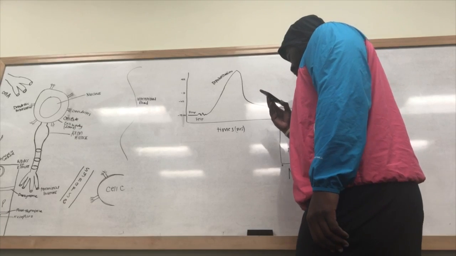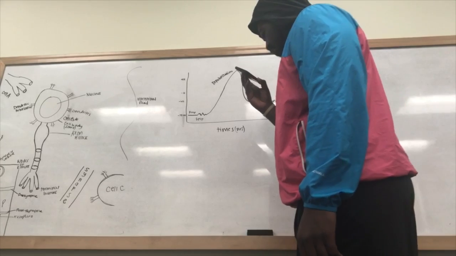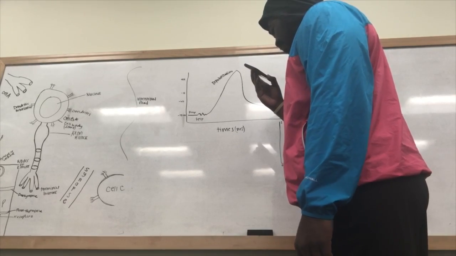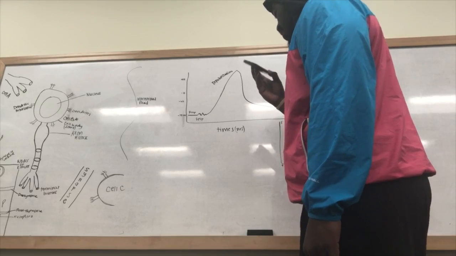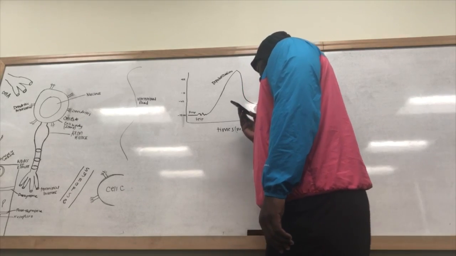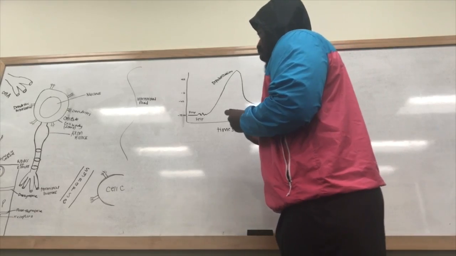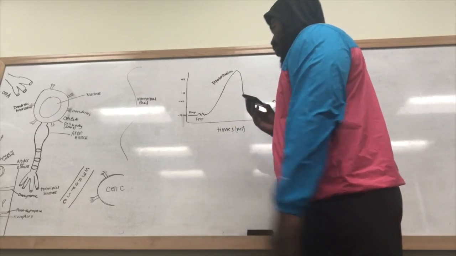Once the action potential is propagated, it moves from the axon hillock to the nodes of Ranvier and finally reaches the terminal button in a process called saltatory conduction. Once the action potential reaches the terminal button, there is a signal for calcium to enter the cell, which causes the movement of vesicles within the presynaptic membrane.